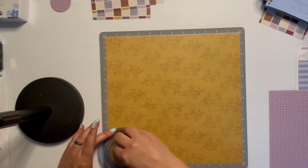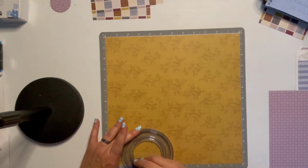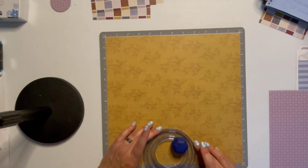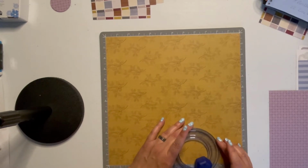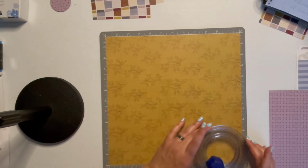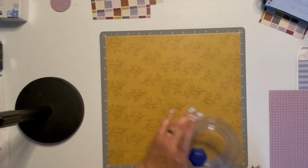Let's get towards the edge. Here's my first circle. I'm gonna actually go down a little bit more and overlap this just a little. So here's number 2, and that did stay on the paper, so I can see that I'm lined up nicely at the bottom, and I can even go a little bit more over. There we are. 4. I don't think I'm gonna get 6 on here. That's 5. Yep, that's okay.